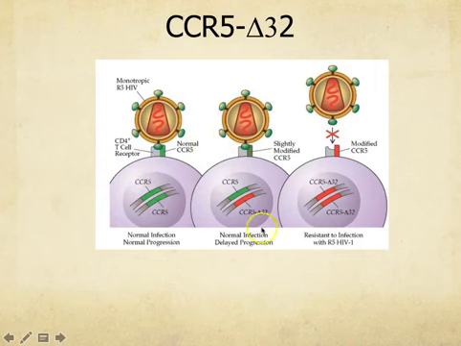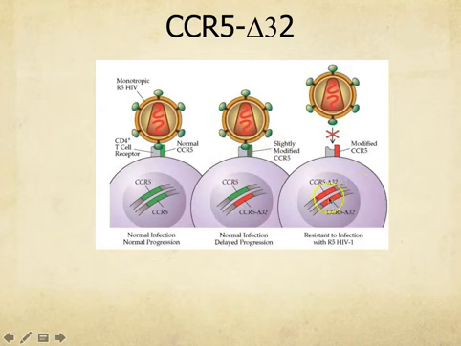Now, some people have a single mutation of that CCR5 receptor. So basically, they have a good copy and a bad copy. So what ends up happening is the actual CCR5 that's being expressed is slightly modified. So the HIV is still able to bind with it, but it takes a bit longer. It's not as fast. So again, an individual exposed to HIV has a normal infection, but it progresses much more slowly because the HIV virus has more difficulty docking with the helper T cells.